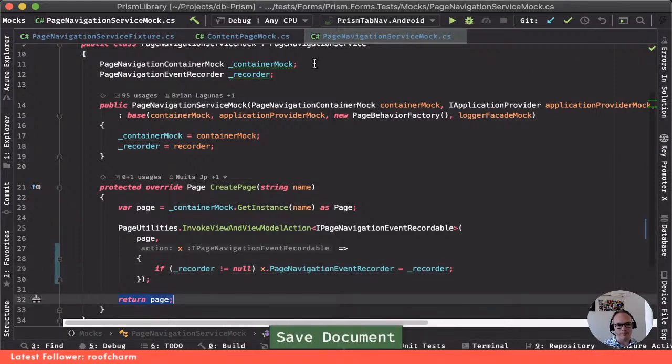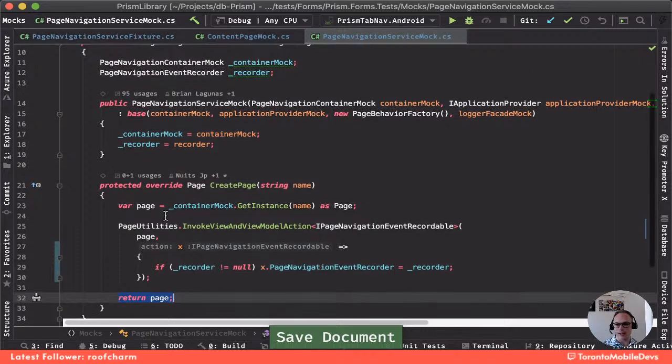I'm going to try that. Because at that point, it's not like the container is actually creating our instance, it's just getting our instance. And then it's explicitly setting that recorder to this page navigation service mock's recorder. So if this recorder is null, then really we don't want to touch what's already in the page. Yeah, that should do it.